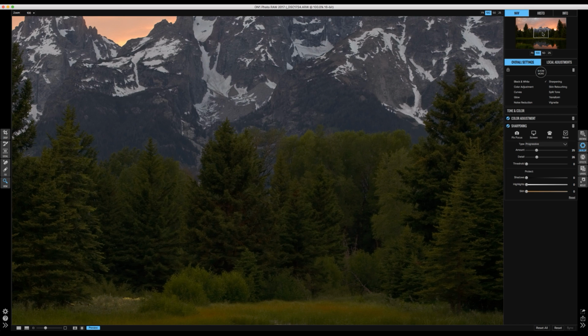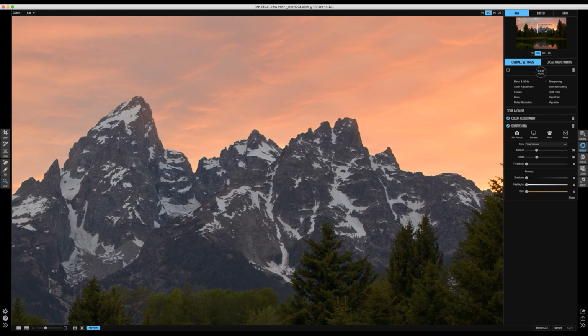I'm going to look at it at 100%, specifically looking at the areas between the light pixels and the dark pixels. To see what my adjustments did, I can click the sharpening on and off, and you can see it just has a slight amount of sharpening at this point, just enough to get rid of that camera blur.